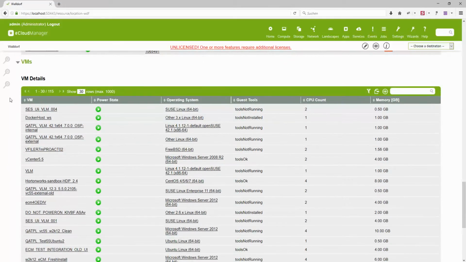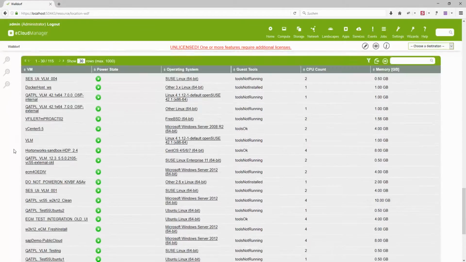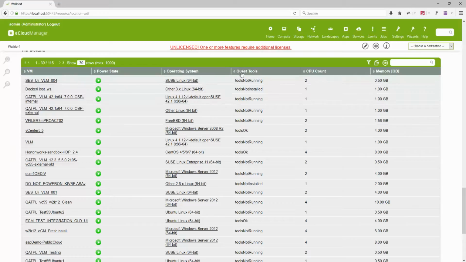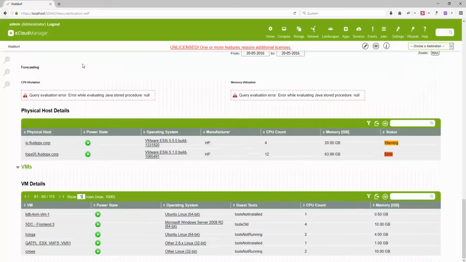On the bottom of the page you can find the VM details, so all the VMs that are based in this location. Of course, you can use the standard functionality of our widgets here. So for example, for this table result widget, you can navigate through the pages, change the number of rows that are shown.